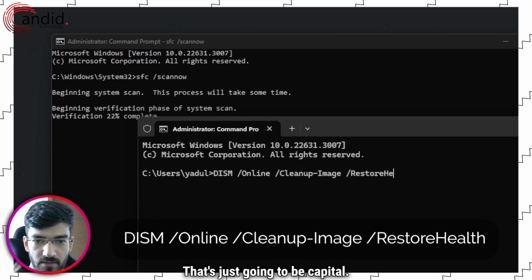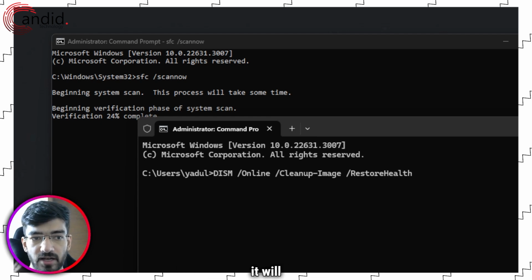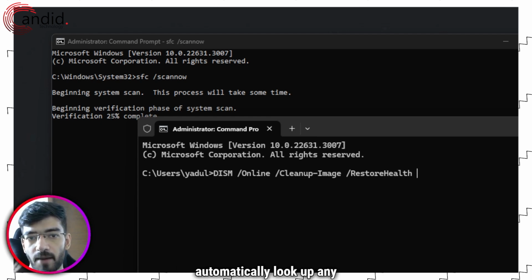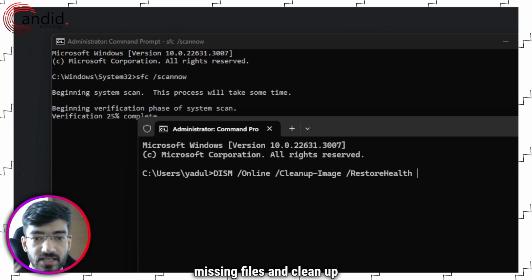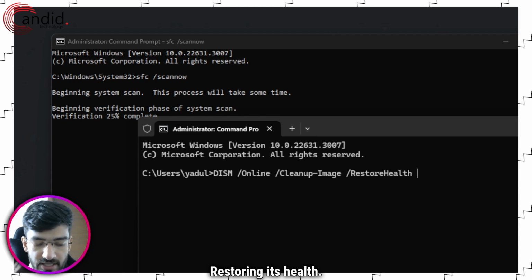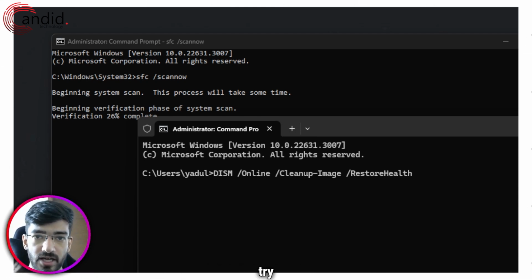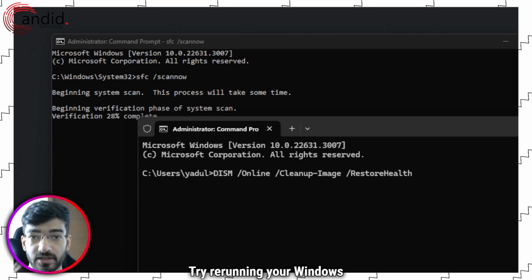The H is going to be capital. Once you run this command, it will automatically look up any missing files and clean up the Windows image that is installed on your system, restoring its health. Once you've done running both of these commands, come back to the system and try rerunning your Windows update.